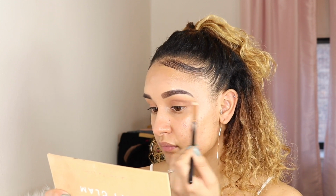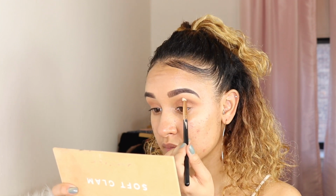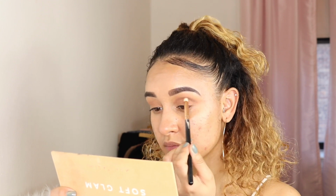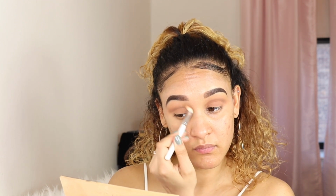I'm not trying to create a very dramatic wing, but I do go in at least twice, as you guys can tell, and I really take my time and I'm just really sweeping it lightly, creating a wing effect, but not so much. And I'm just gonna go back in with my fluffy brush and I'm just gonna blend the transition shade and Rustic, which is the brown shade, all together.